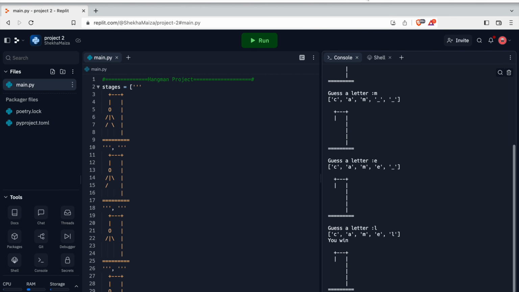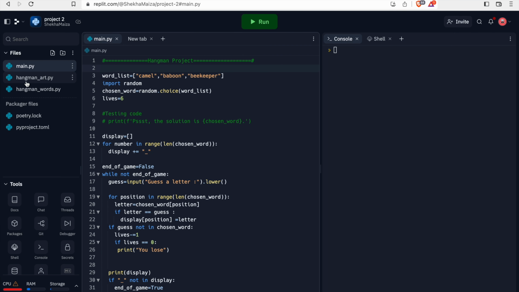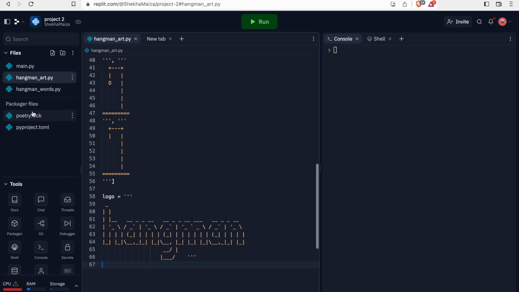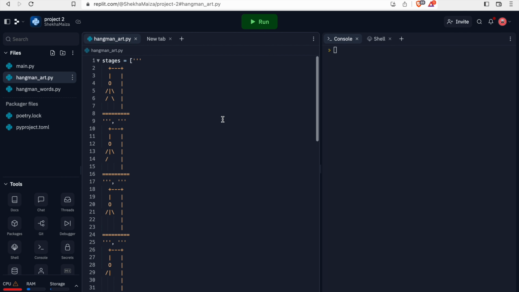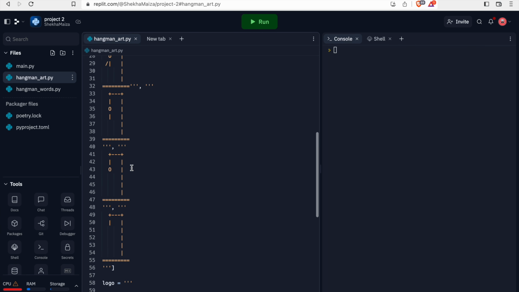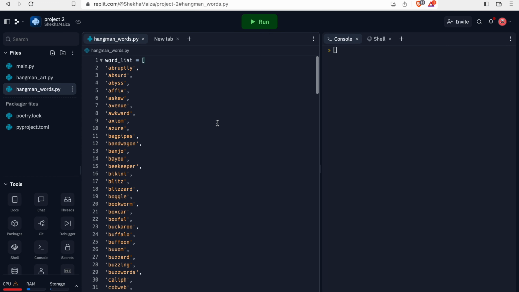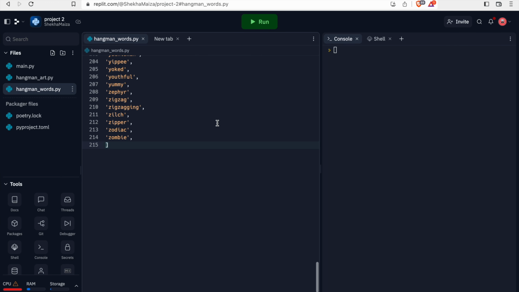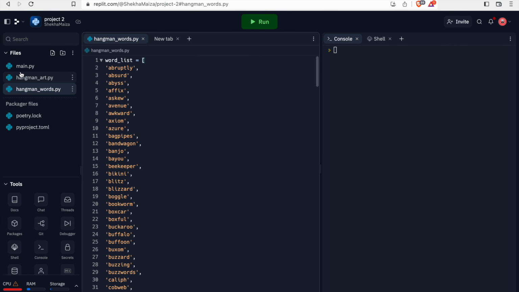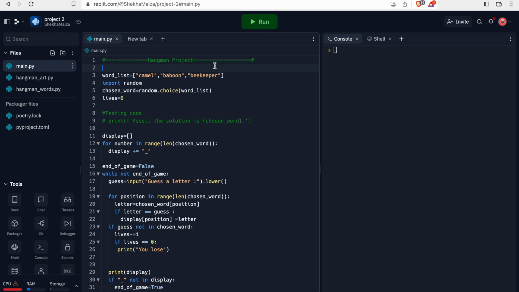So yeah. Look at here, I have created 2 new files. One is hangman art, which contains a list of stages and a logo. And hangman words contains more words. So now we will delete this line and we have to import this file to our code.